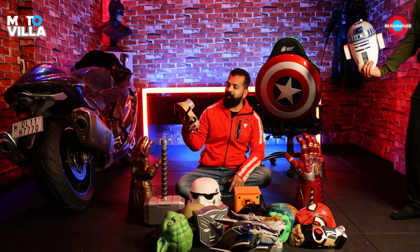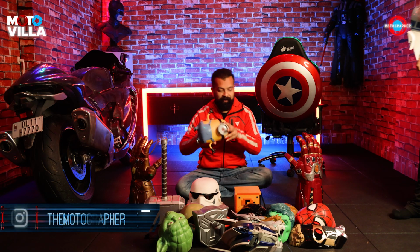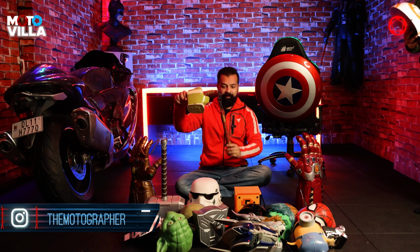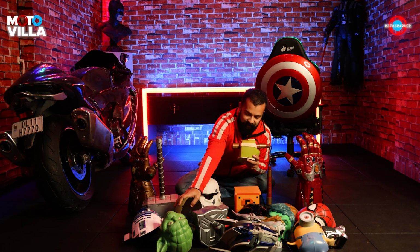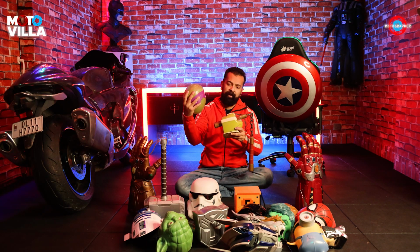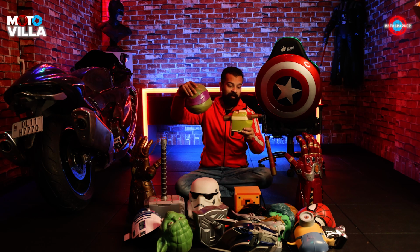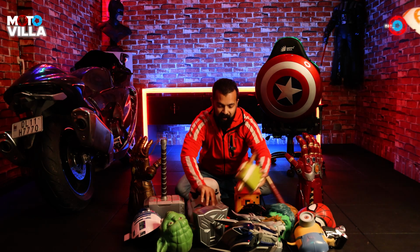Okay, I am not really into minions, but I thought that it lights up, so why not get it? Anyway, here's that, and here's R2D2, I think. Basically, when this goes on the wall, it's going to go like this. Here are the nunchucks, and I don't know if this is Leonardo or Donatello or Michelangelo or Raphael, they are color coded, I don't remember anymore. But these are the nunchucks, and they're going to go together.